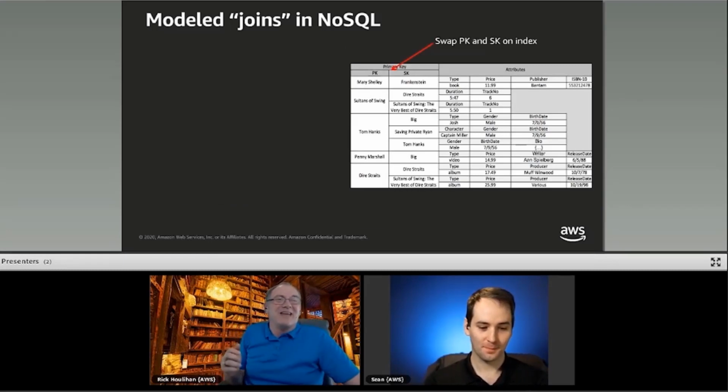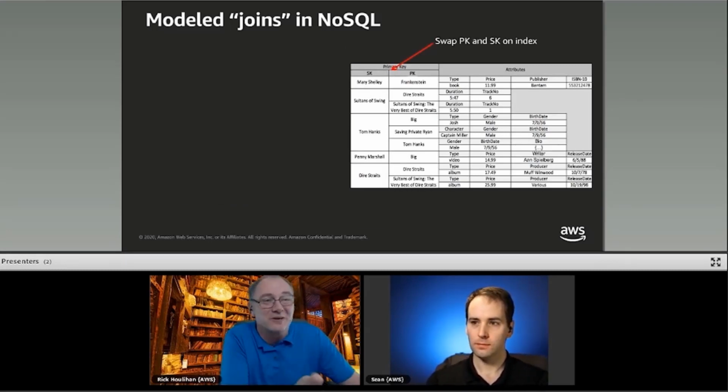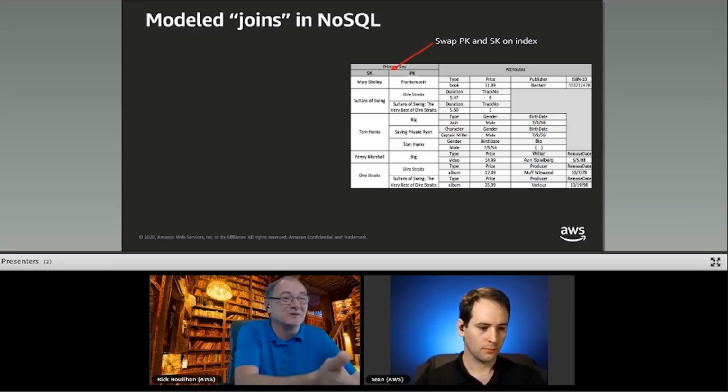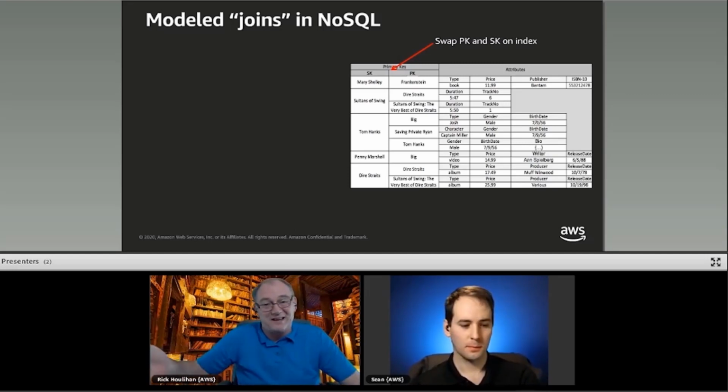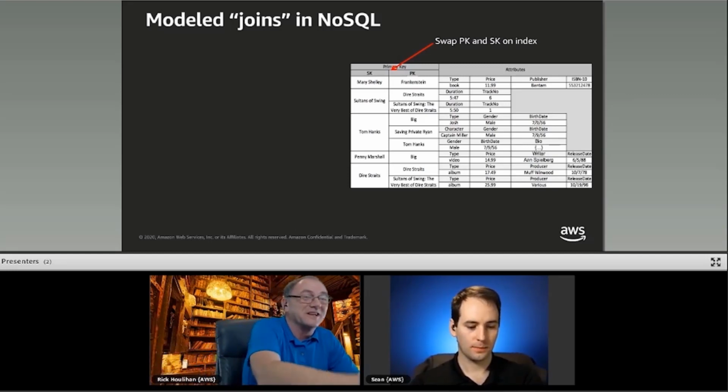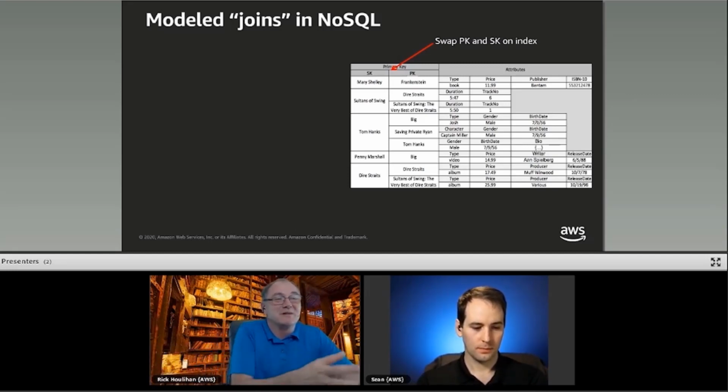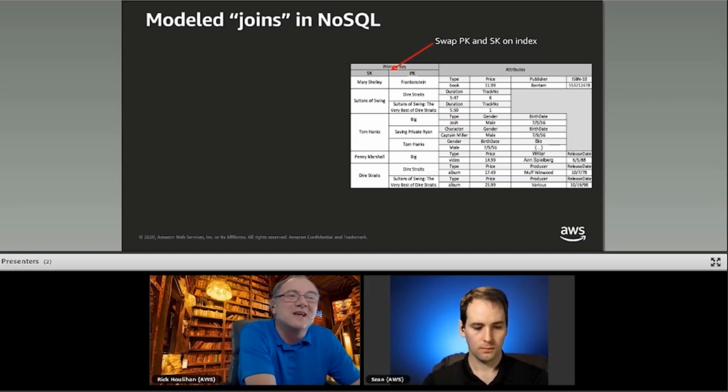The way to rectify that is to take that partition key and the sort key and flip them around, right? So what we're going to do is create a GSI, a global secondary index, and we're going to take the sort key of the table and make that the partition key of the GSI. We'll take the partition key of the table and make that the sort key. And what becomes interesting now is we've kind of completed the other half of the graph we talked about, but we've enabled a whole new set of access patterns, right?